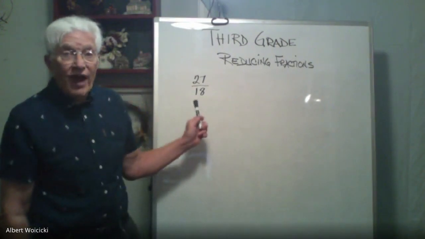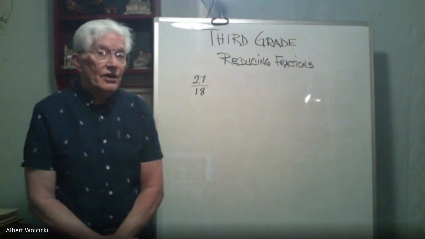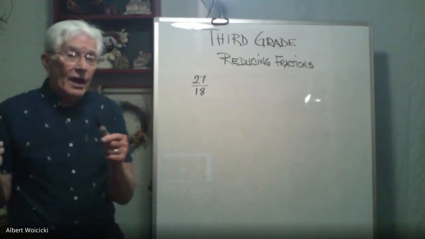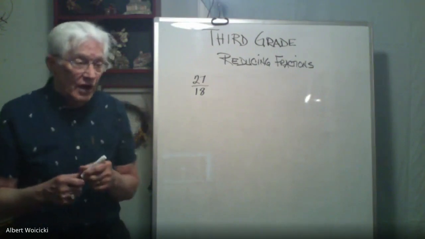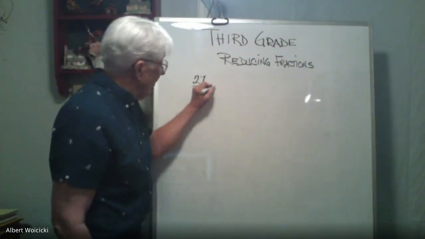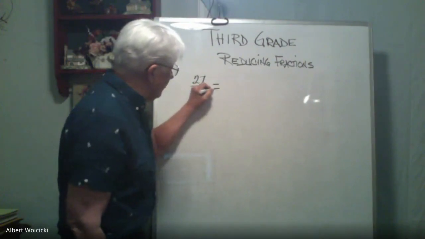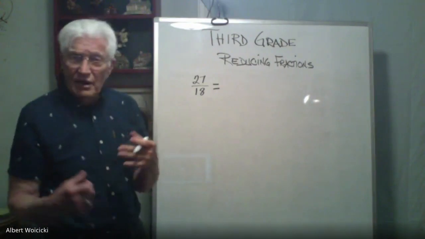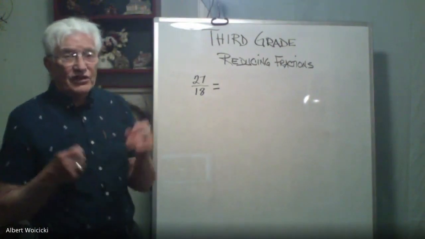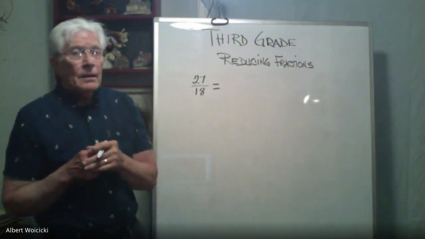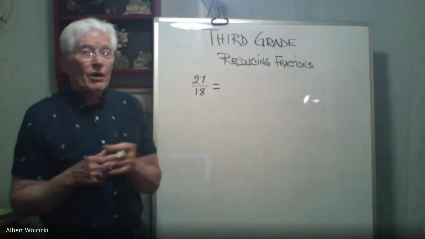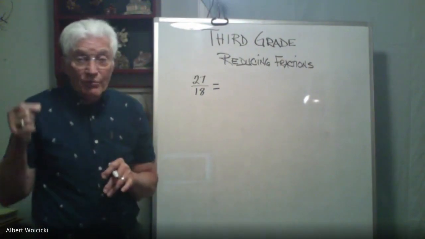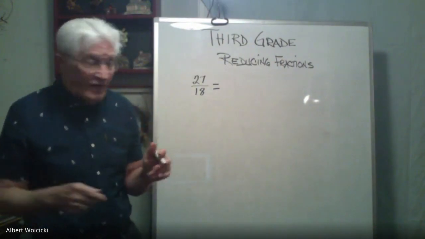So we've got a fraction up here, 27/18. I'm sure you've already reduced it, but I'm going to take a look at this in terms of how your students might do it, and they're in third grade. How would they do it? Would they immediately know that 9 goes into both of them? Would they jump to that? Would they look at maybe 3 goes into both of them? How would they do that? Or would they factor the two numbers? You might say, take out your factor sheets and let's write these down.